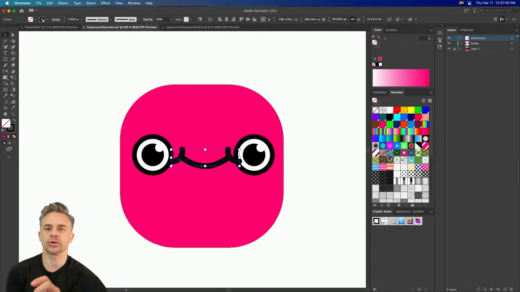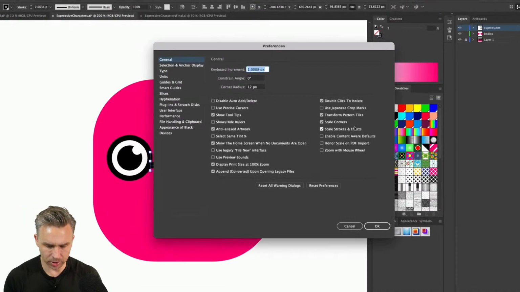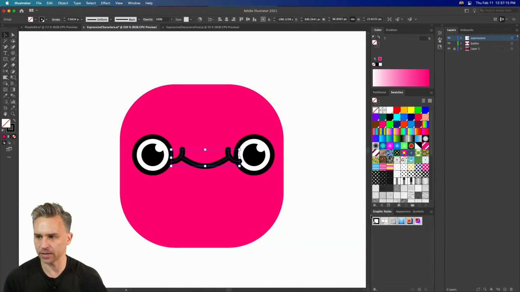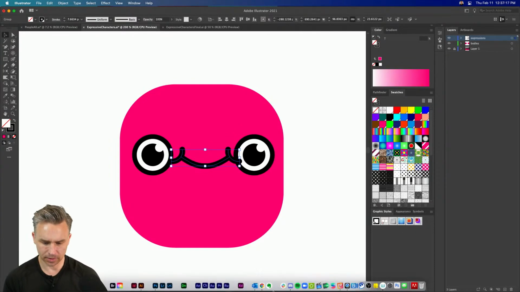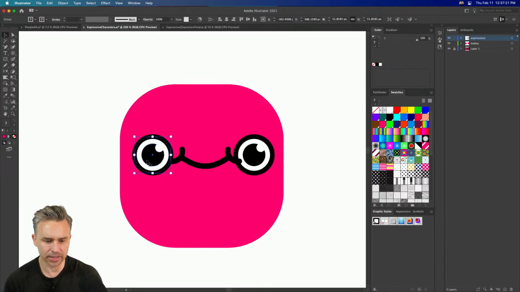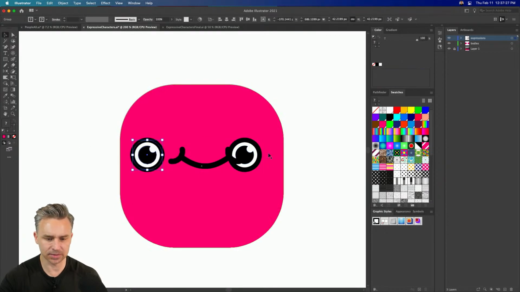We want stroke consistency. So we'll go to Illustrator, Preferences, General, and uncheck Scale Strokes and Effects. Click OK. All right, so now I can scale these down and keep that line the same thickness.